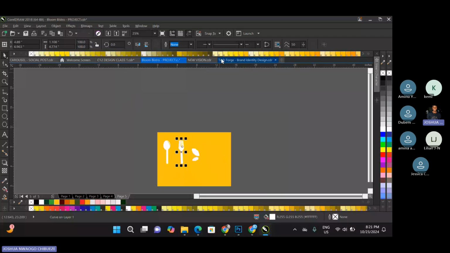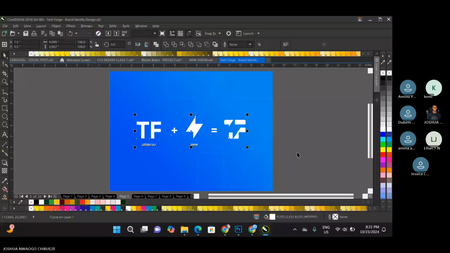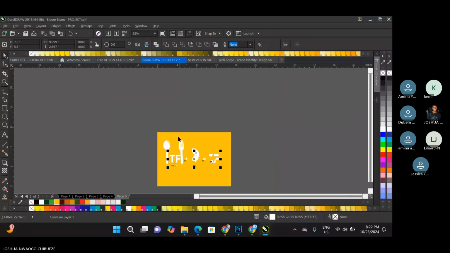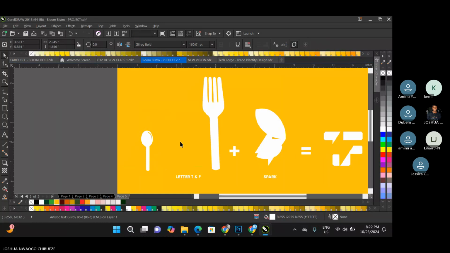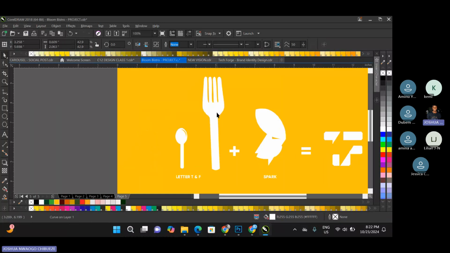If you go back here, you see how these ones are arranged with the names of each part. So we're going to do the same thing here. We are going to reduce the spoon. Maybe I'll even put two of them together. So there's no point separating them.